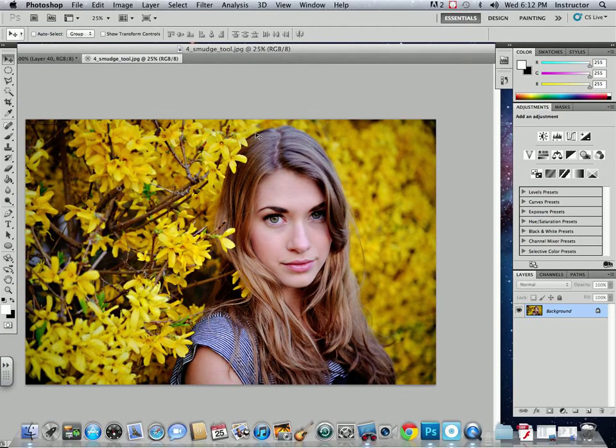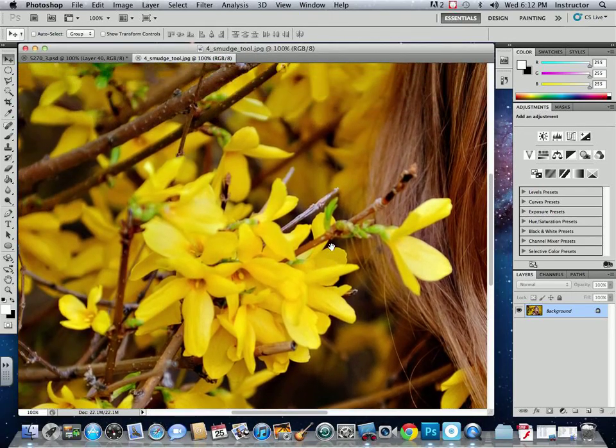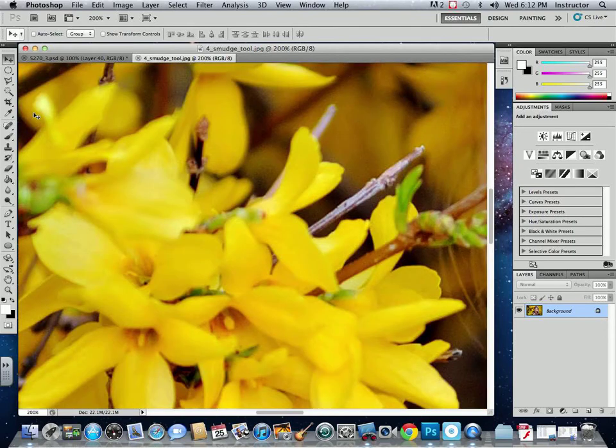If I wanted to select around her, or select a flower, let's just do a flower. Usually, to get a nice detailed selection, you want to zoom in pretty close to the object because you're going to have areas that are kind of what I call the fringe, or the halo or glow, around an object. It's kind of the object, but it's also kind of what's behind the object. Usually you want to cut on the inside of that so you don't have a little artifact or a little fake outline around what you're cutting. So if you zoom in, that's really helpful.